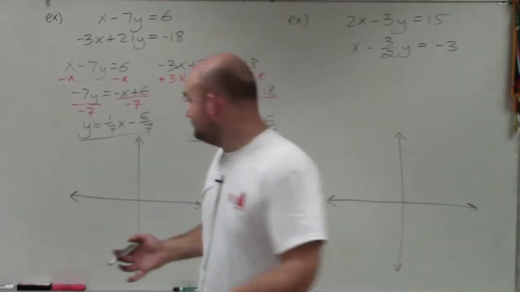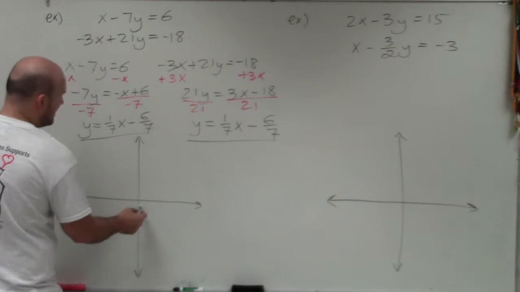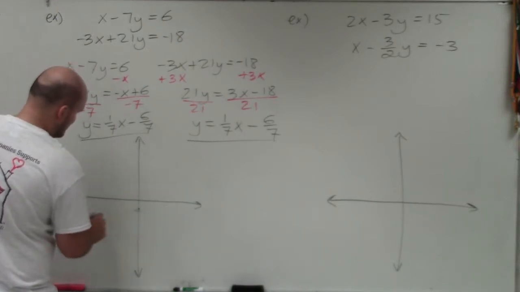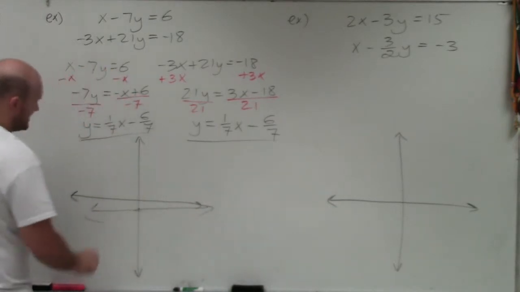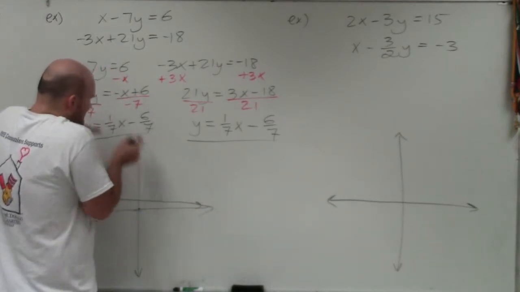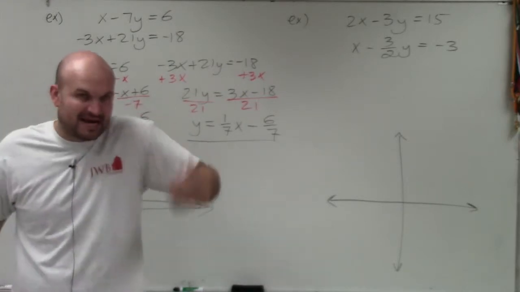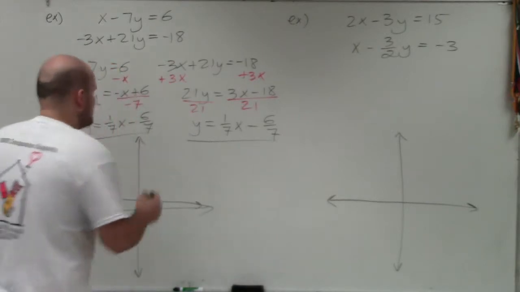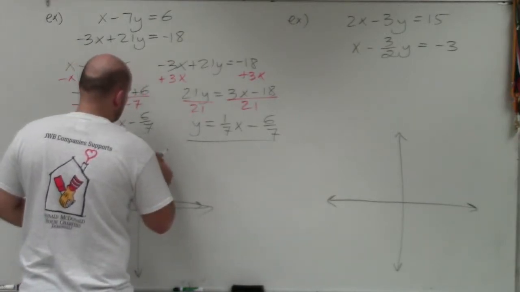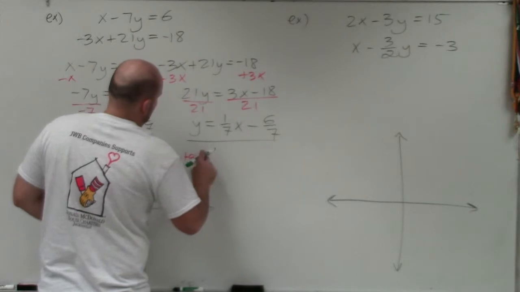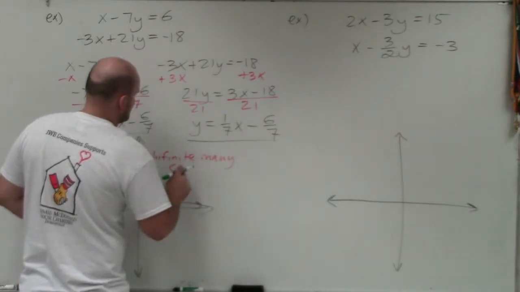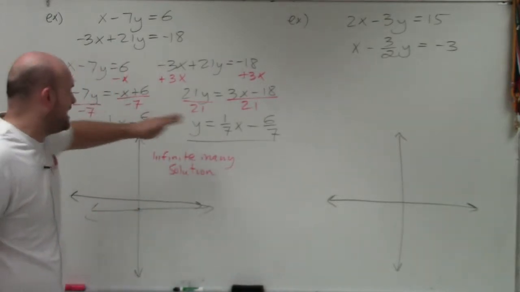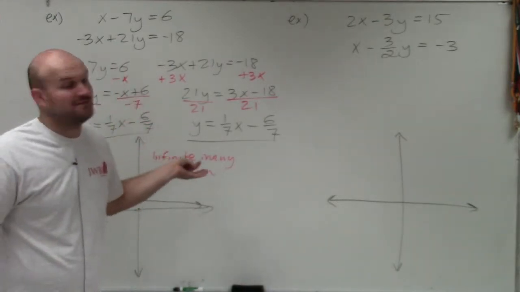So you can graph them. It's not going to be fun. You'd go down 6/7, which is almost 1, and then up 1 over 7, so it's going to be a very slow slant. But it doesn't matter. Since these equations are the same, you're graphing the same line on top of each other. So the graphs are going to intersect infinitely. They're on the same line. So it's what we call infinitely many solutions. Whenever you're graphing to solve and you find out they're the same line, you can just write infinitely many solutions.